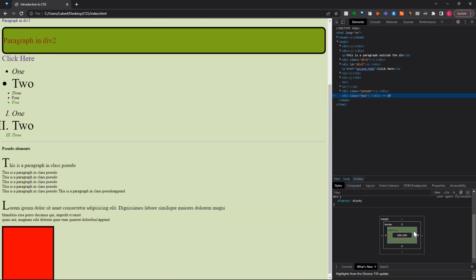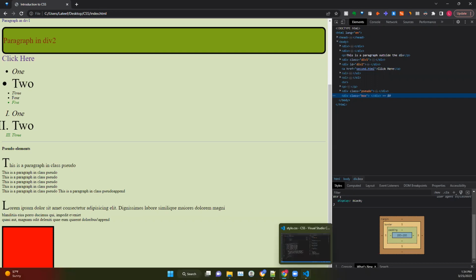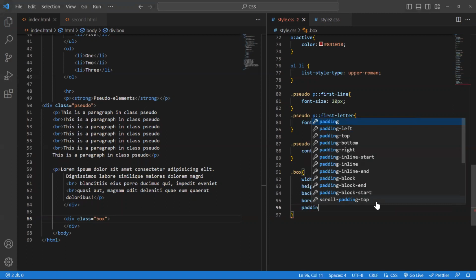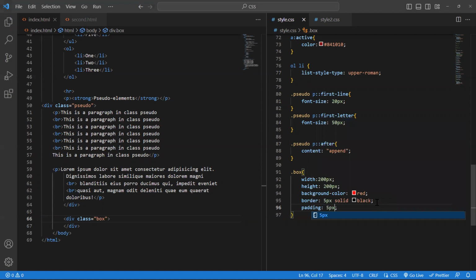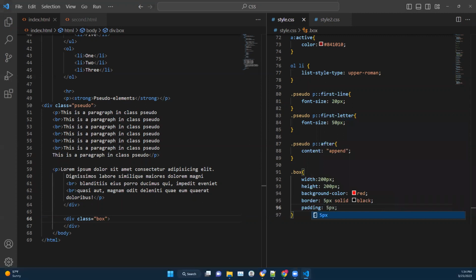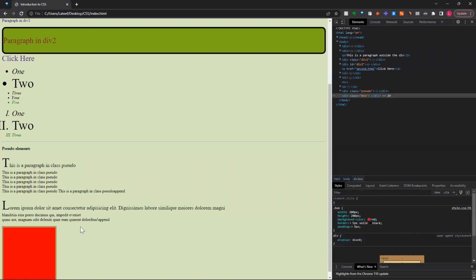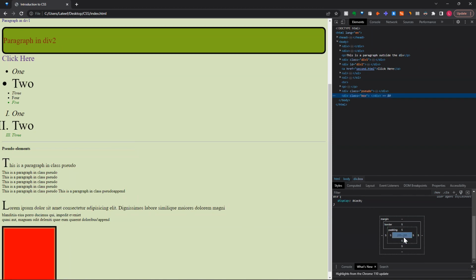So now let's give it some padding around the content. Padding, let's give it also 5 pixel. Let me refresh this and then let me inspect this. So now you see the padding is 5 pixel.